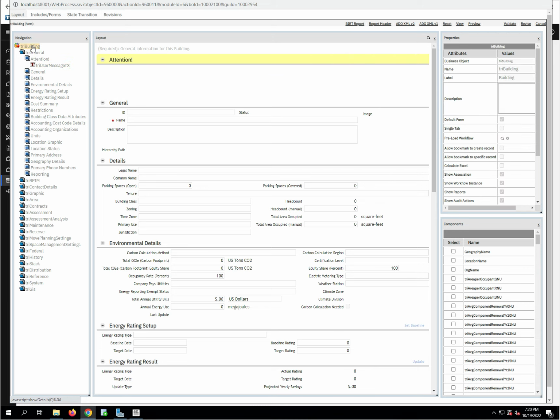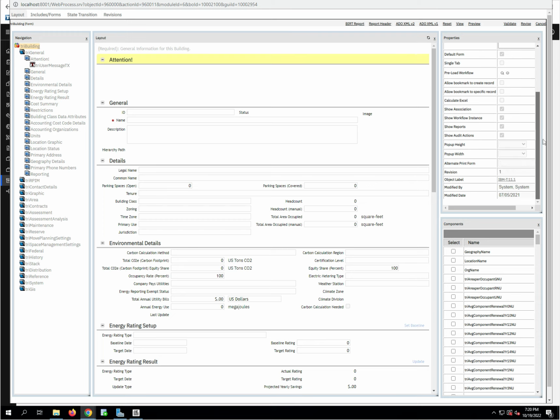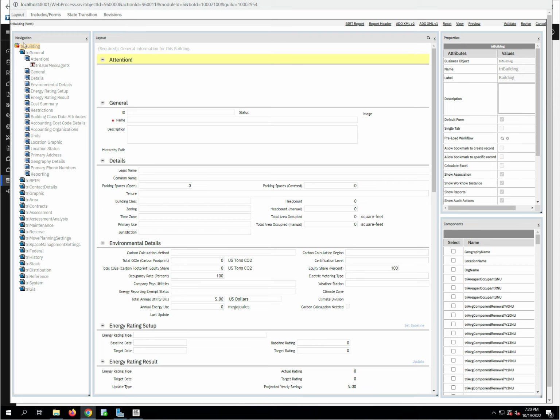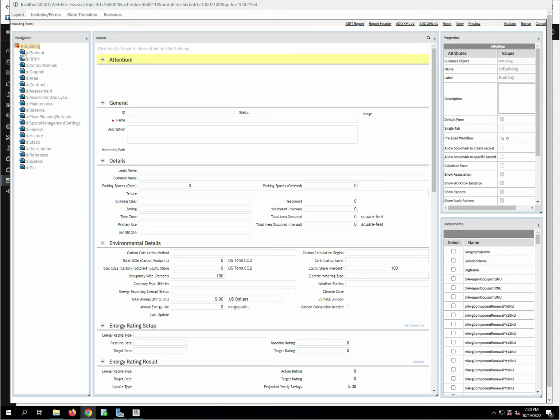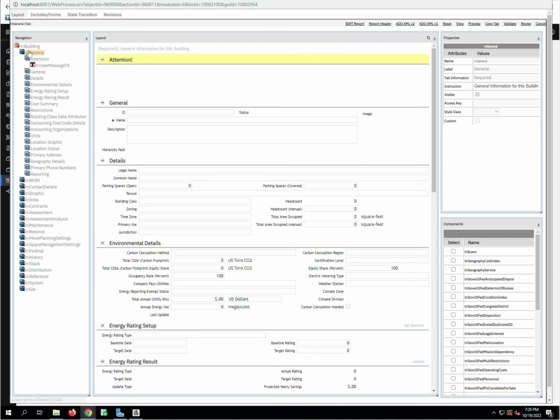If we click on the form, in our properties window we get the actual different form properties. And then underneath the form, we have these folders here, and these represent tabs. A tab is just a container, and that's why it's a folder, right? You're not going to put a field or anything on the tab.